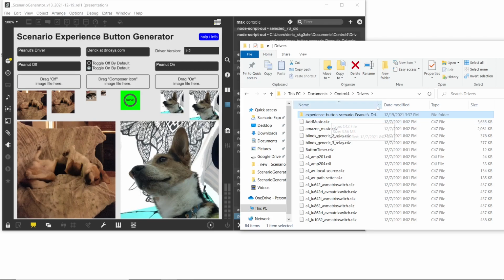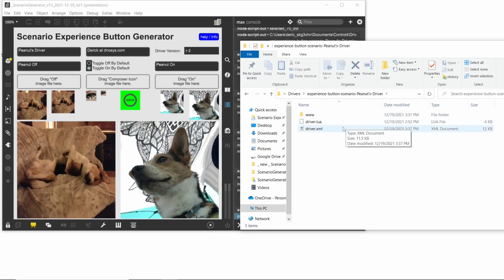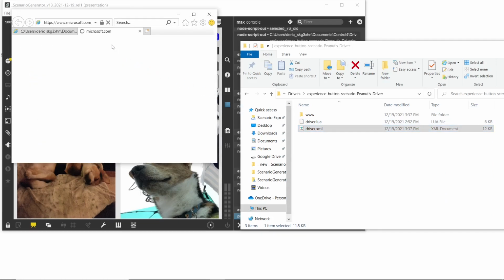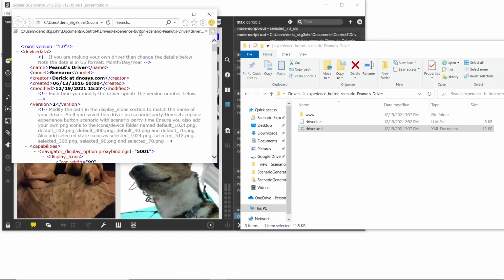So you can see there's a folder now called Experience Button Scenario Peanuts Driver. The first thing I'm going to do is copy this name, Control-C, and then if I open up this file, you can see that the actual XML file has input all of the information that you entered.